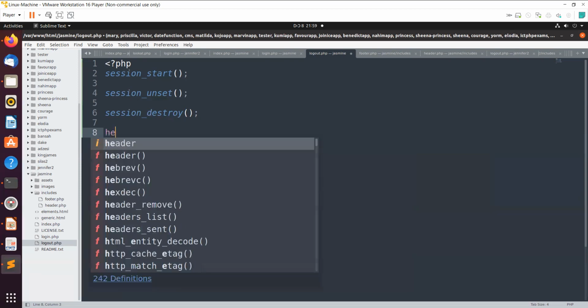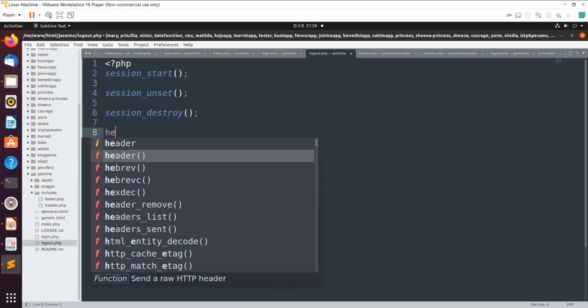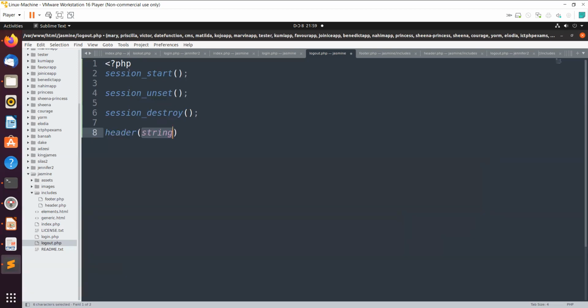So now when we are done, we'll put in a header and put a string in here. Then we'll say location, all right?